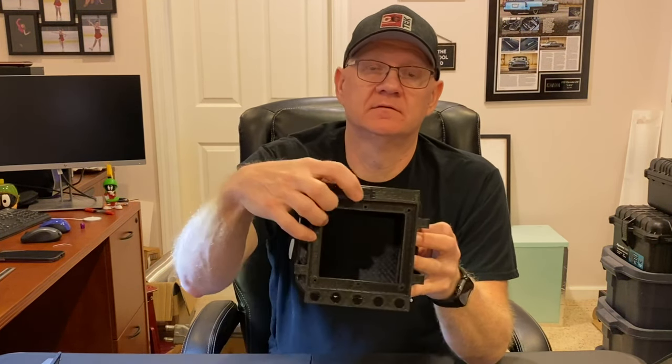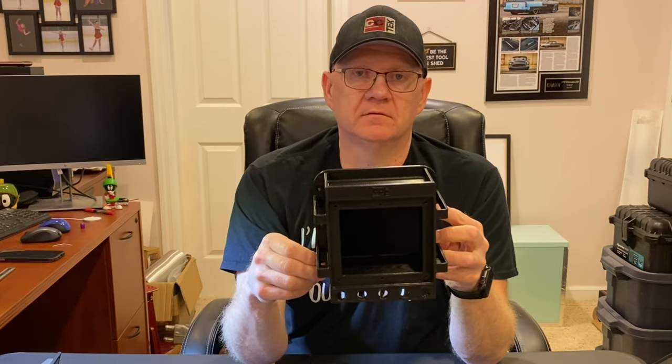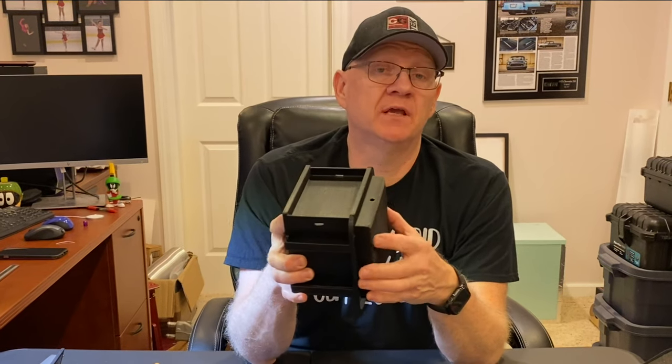Last but not least, I always have to put the branding, the CCTek logo, on there. So there we go. I am really, really happy with this. Oh, you can also see the countersunk screw holes for mounting it to the plywood walls in the trailer. And I actually put the flange all the way around it so that the hole that I cut in the plywood to recess the box doesn't have to be quite so pretty, and this will trim everything out.